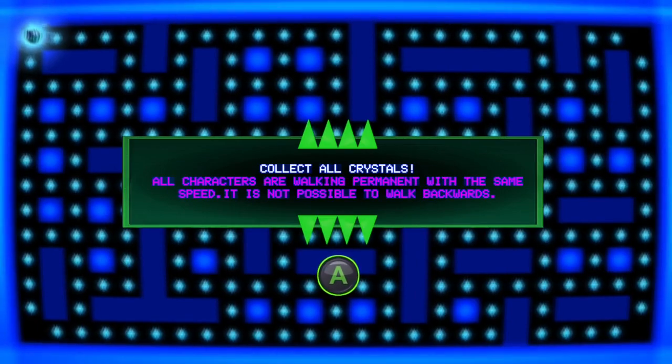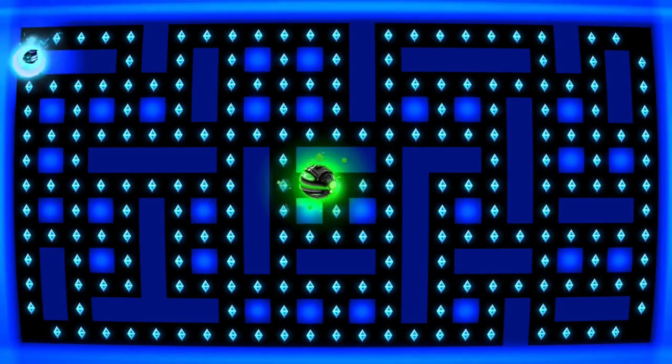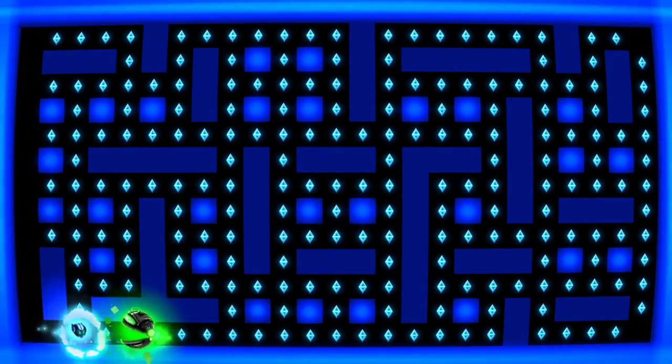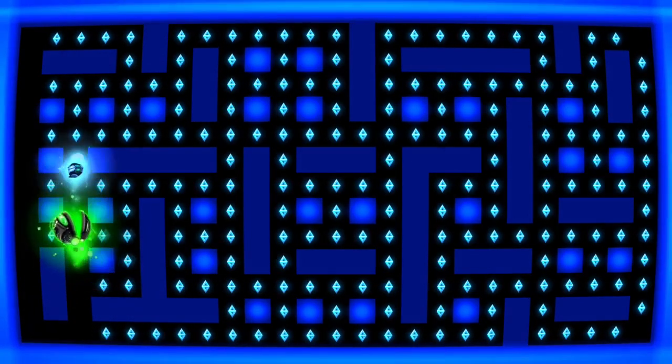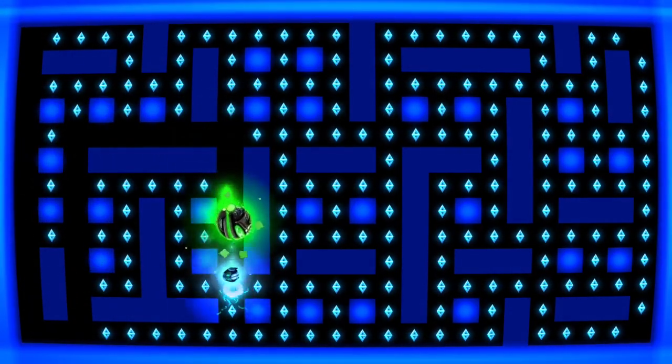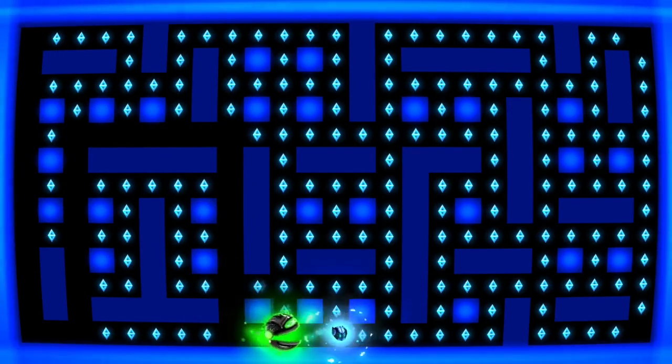Alright. Beat, repeat. Uh-oh. All characters are walking permanently with the same speed. It is not possible to walk backwards. Collect all the crystals. Oh, this is Pac-Man, boy. Oh, you're screwed, bug, whatever you are. You're so screwed, actually. Definitely if you're just gonna follow me, dude. You're never gonna catch me like that, unless you get a speed boost.